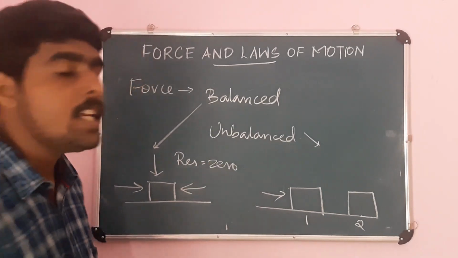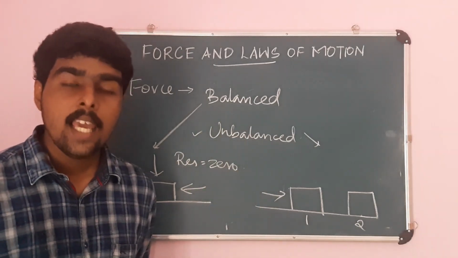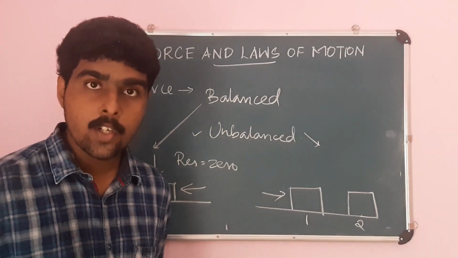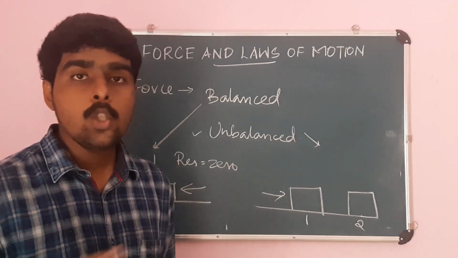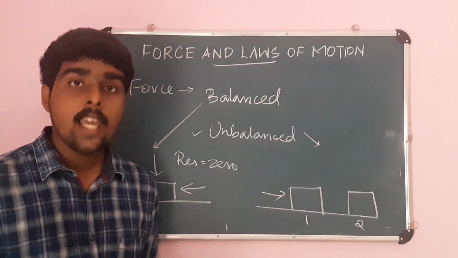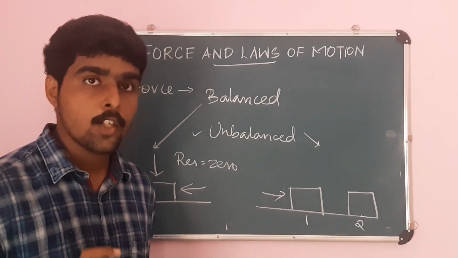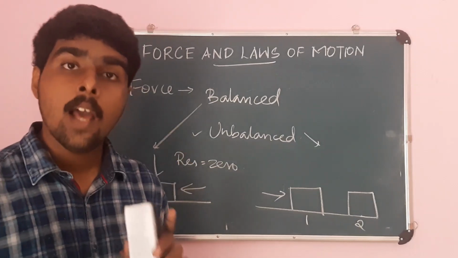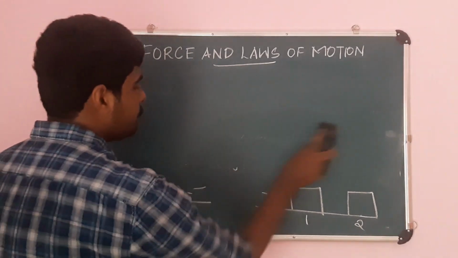Now in reality, we always require unbalanced forces, because if we use a balanced force, there will be no change happening, whether it is at rest or in motion. But with an unbalanced force, there will be some change happening to the body. So we always require unbalanced forces. So that's all about force.